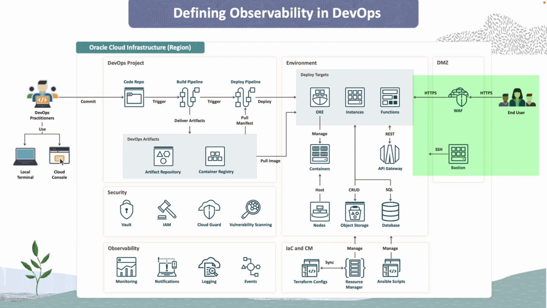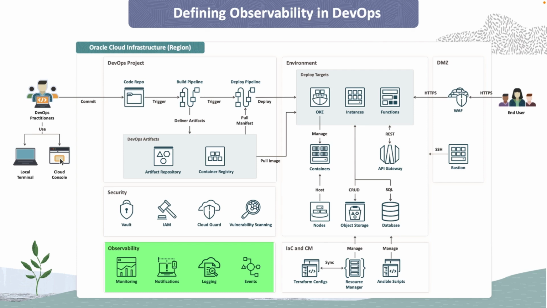As we saw previously, the end-to-end protection of information systems is a top priority, so use services like Vault to centrally manage the encryption keys and secret credentials, with the right IAM policies, Cloud Guard, and vulnerability scanning for monitoring the security posture of the environment. So it is important to know the changes that are occurring in the environment and get notified for the major ones. All these requirements are achieved through an observability platform that has services for monitoring, notifications, logging, events, etc.